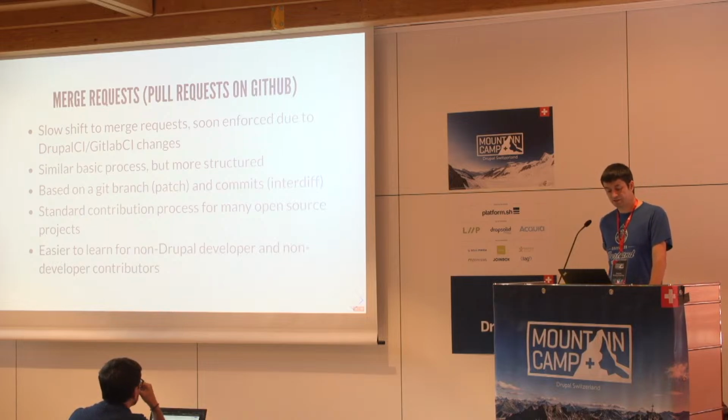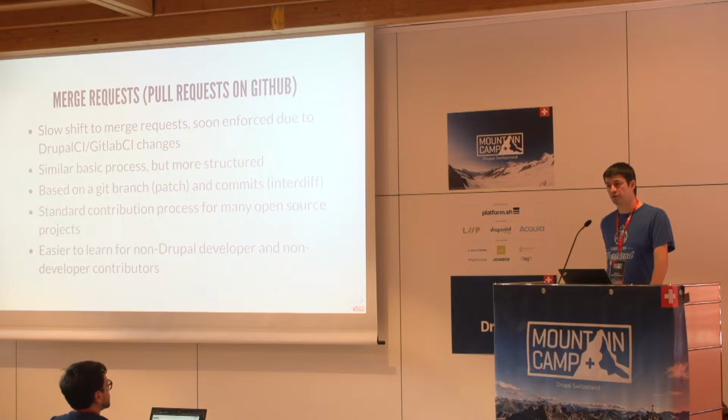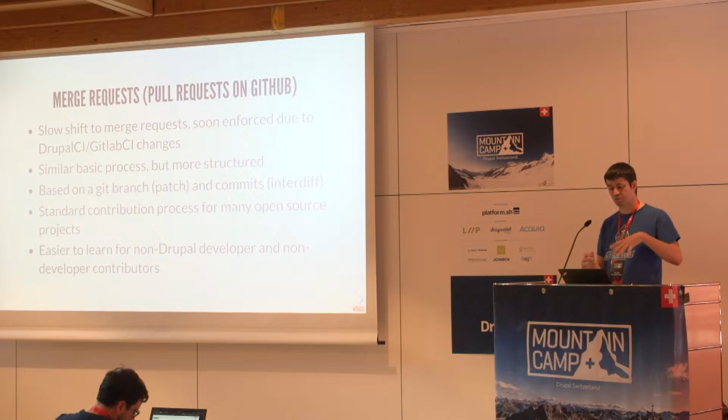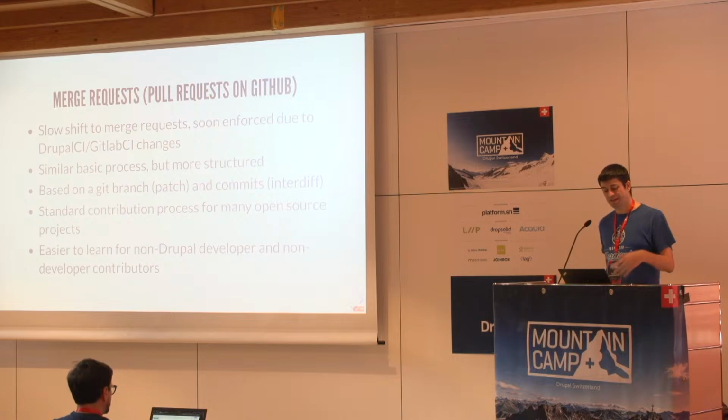We're shifting to that. One reason is that it's being enforced because we're removing our own custom-built CI solution with GitlabCI, and that does not support patches. So one important takeaway from this session is if you contribute from now on, use merge requests, don't use patches anymore. It's basically the same process, but it's more structured, more formal, more organized. So it's based on a Git branch, which is the patch, and then there are specific commits, which are kind of like an interdiff. And it's the standard contribution process for many open source projects.